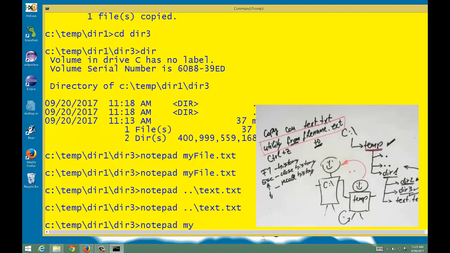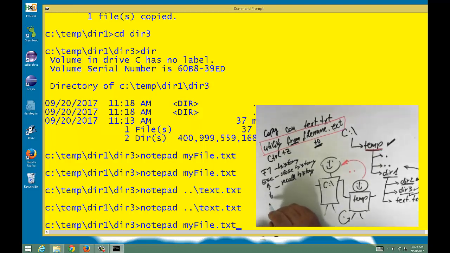I just remember, let's say, my. Then you can press the tab. Okay, and if you have multiple files that start with my, you can press the tab multiple times, and it will cycle through all the options that start with the same name. So tab is for command or file name completion.